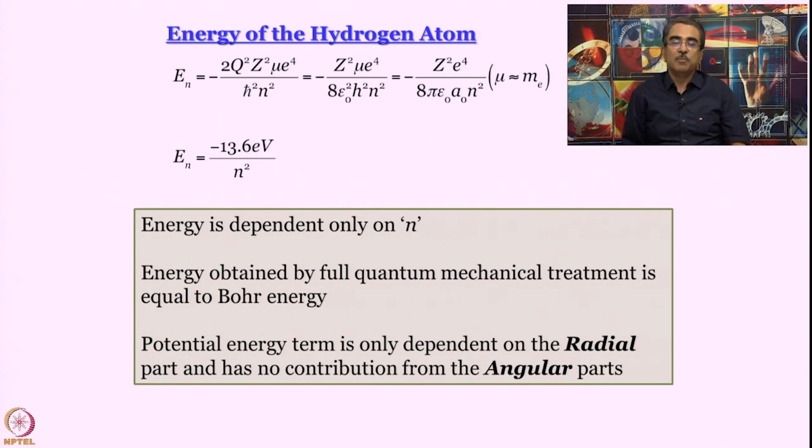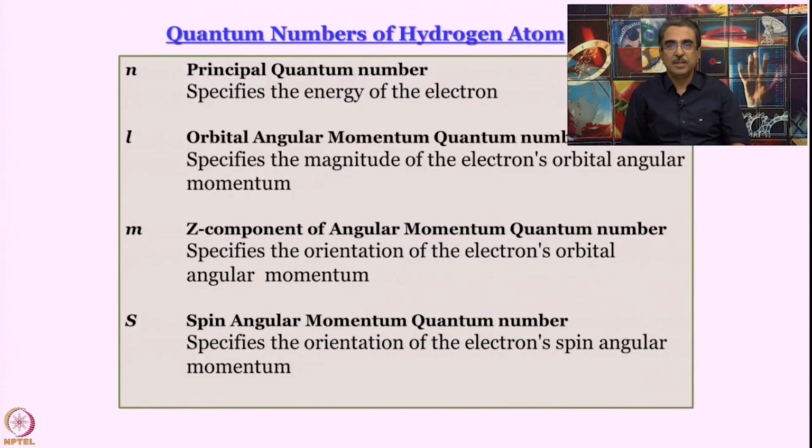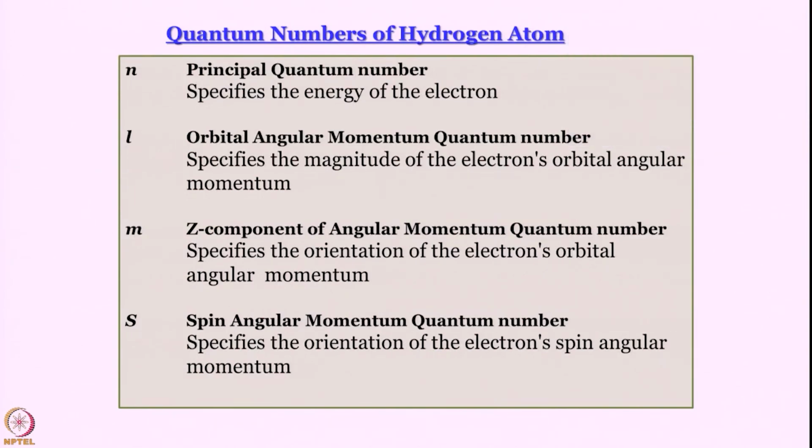So, the energy depends only on the radial part, which is in agreement with Bohr theory. This is a very important take home message. So, we have got 3 of the 4 quantum numbers that we know. What we have not got is S, the spin angular momentum quantum number. Spin quantum number comes from Dirac's treatment, which is very different. We are not going to talk about spin at all in this course, I think. Maybe a little bit when we talk about bonding, maybe not.